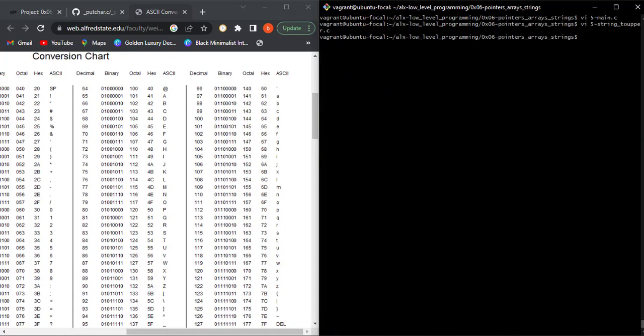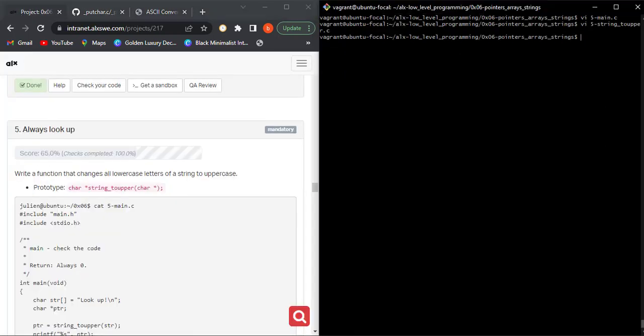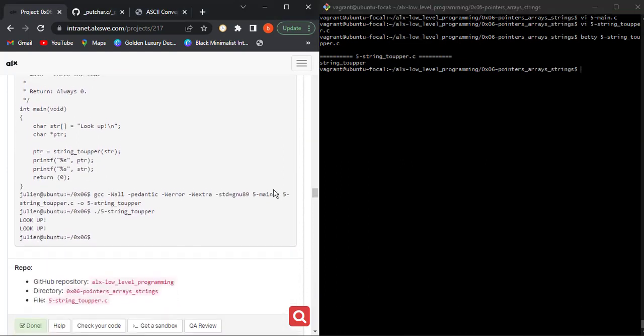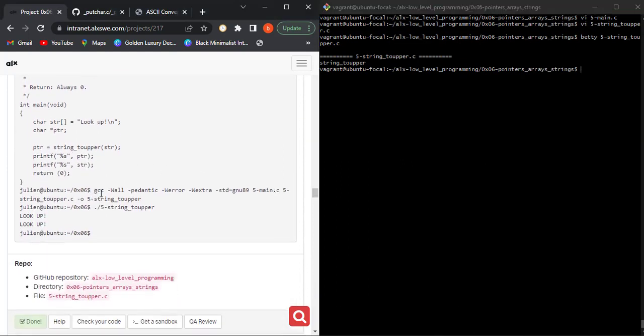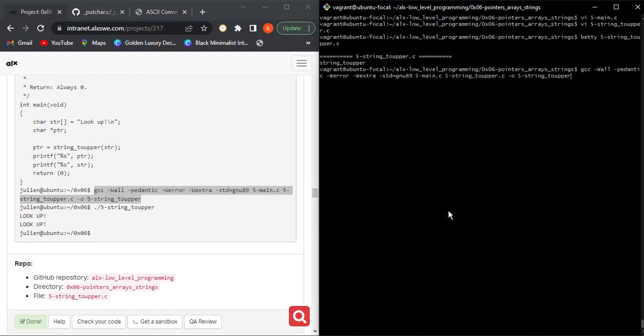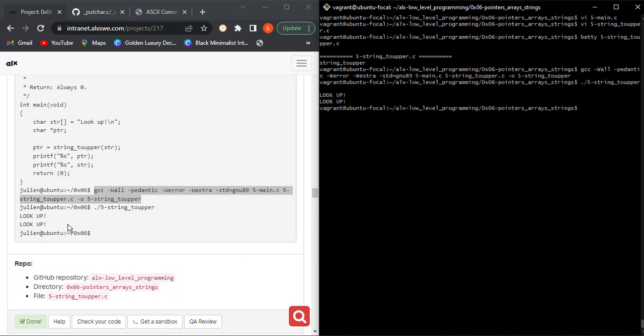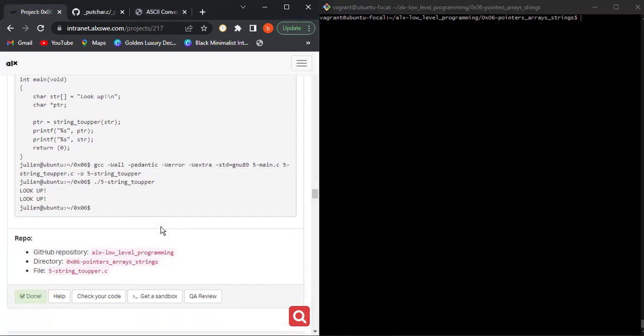So now let's run Betty on this file and see. So I'll just say Betty 5. Yes, so Betty is fine. So you can see we are taking more time to solve this particular problem here. So the problems are getting advanced every day. So let's compile now and see. Alright, so it has been compiled. Let's run the compiled file. Alright, yes, so you can see we got what we want here. Okay, we got what we want. Let's clear our screen now and let's move to the next task.